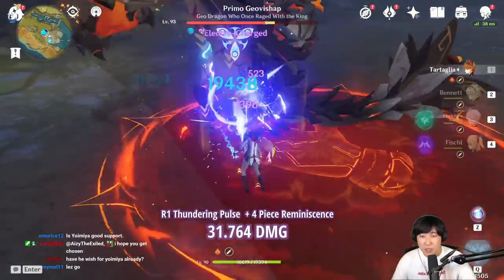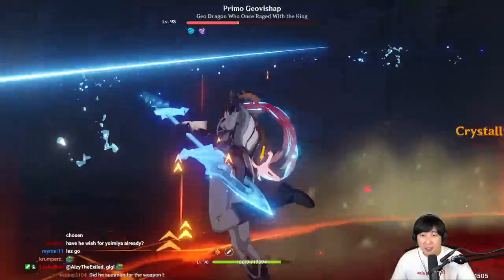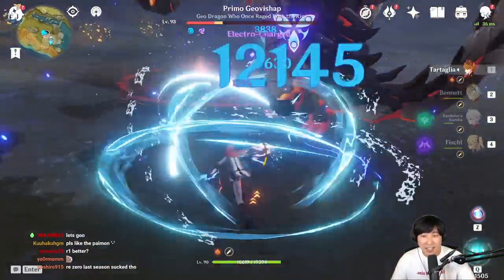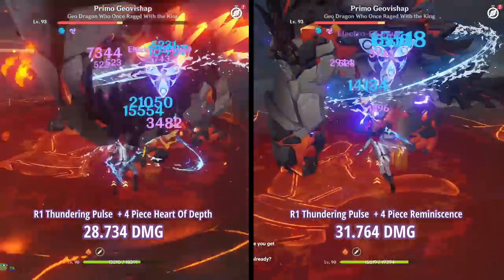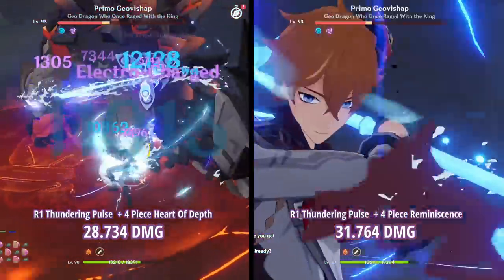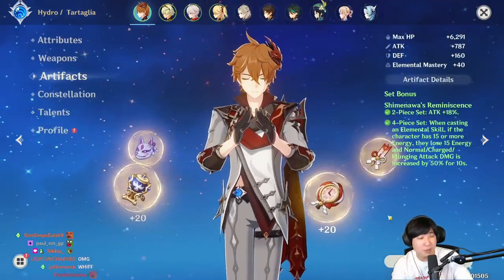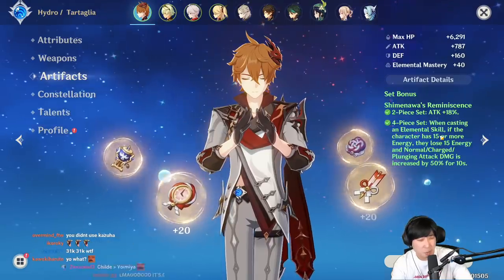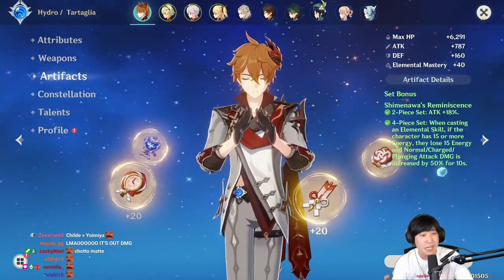Oh my god, this is stronger than the Hydro set! What the f***? Why is this stronger than Hydro set? What were we doing, guys? Why were we even farming for Hydro Set? This is better. Kind of works on Child as well. This is pretty good. This is really nice.